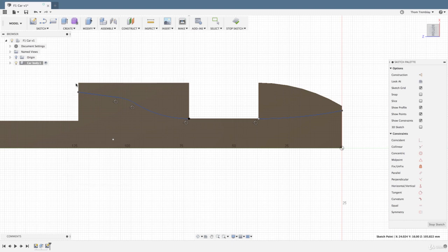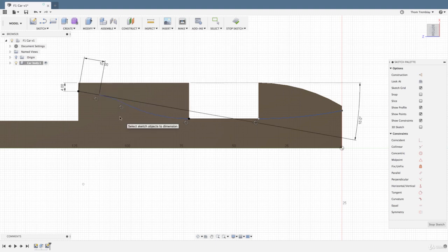The first dimension I'll apply is on the straight segment. I'll click on it, and of course I get a horizontal dimension, but if I move just right, I'll be offered an aligned dimension. That's actually the length that I want, and I'll set that to 10. Then I'll click the 2 points at the end of the line and at the end of the pod and set the offset distance to 4. Then, clicking the line and the edge, I'll be able to set an angle of 10. All of this is done with one dimension tool.